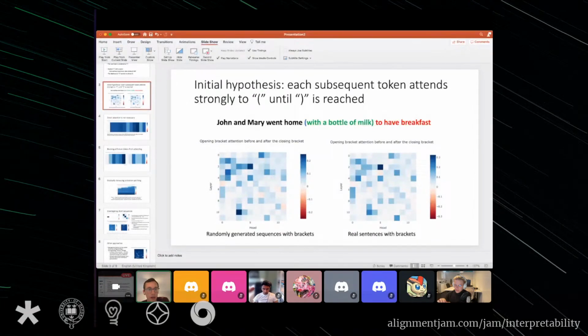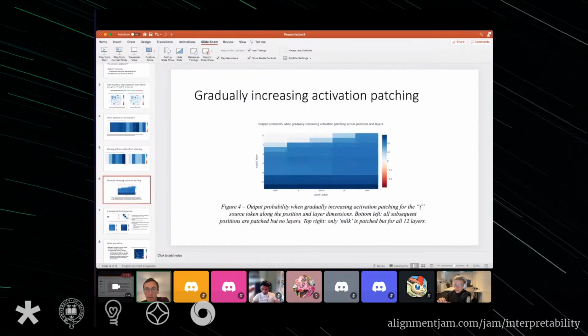This is quite a coarse measure, and I would like to break this down a lot more and block intermediate positions from attending directly to a position before that. I think there's a lot we can do to break this down and understand more about what's going on there. Essentially, I just want to dig a lot deeper and try to understand this. Looking at code examples would be interesting, and there are lots of interesting things to explore once this is understood. But my main thinking is to dig deeper on this and see if there is something to be understood here.